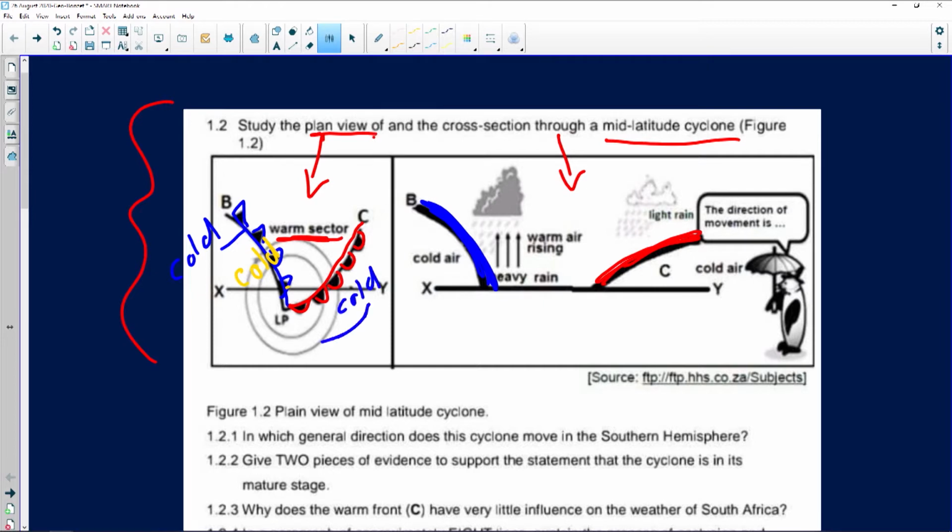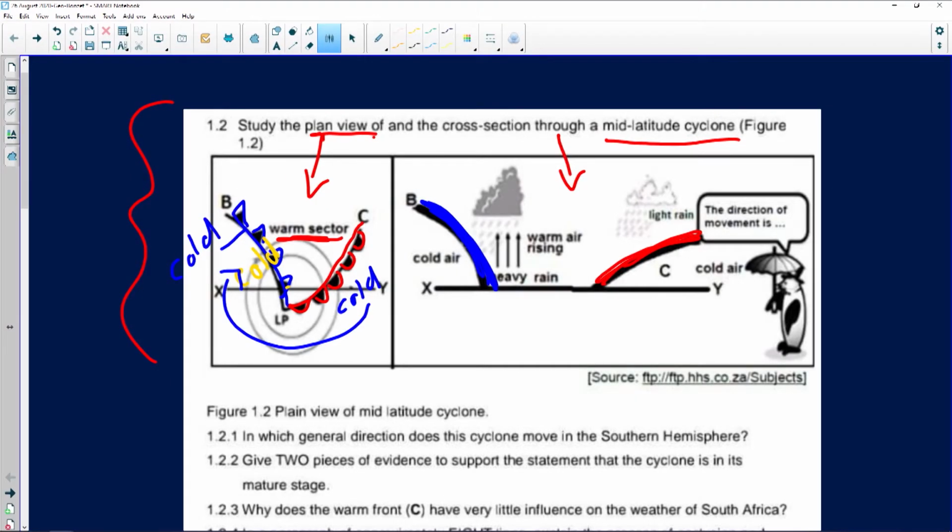So this whole section that you see over here is cold air. Now, I try to explain this to my learners. What's basically happening over here? It's a disturbance that's taking place between the major cells, usually between the polar easterlies and the westerlies. It's a disturbance taking place, and because in the southern hemisphere you've got a clockwise circulation, two distinct fronts have formed.